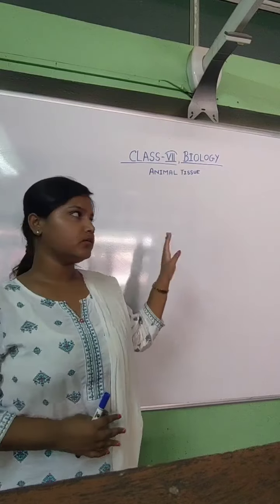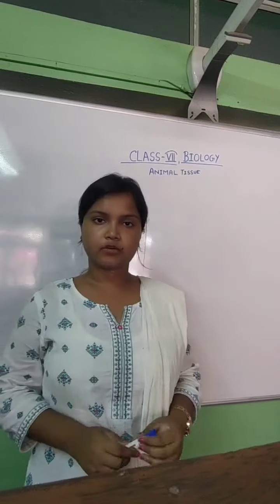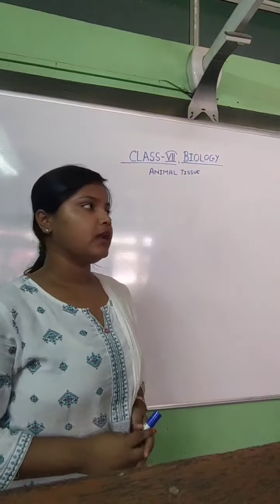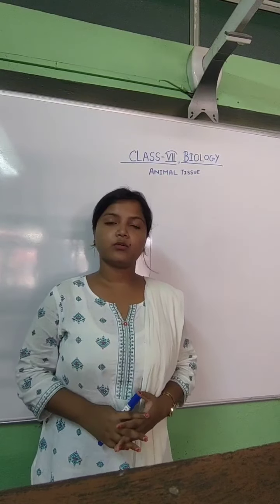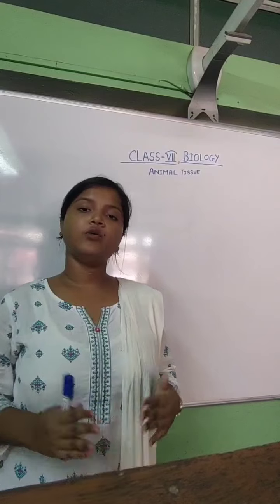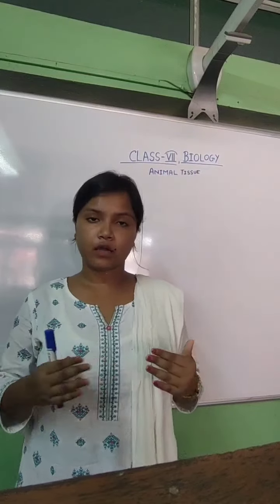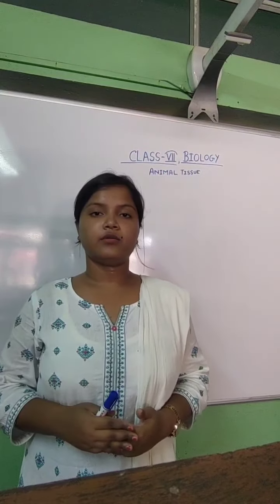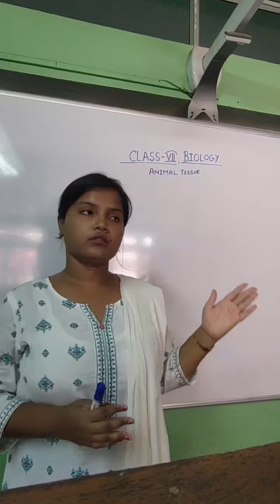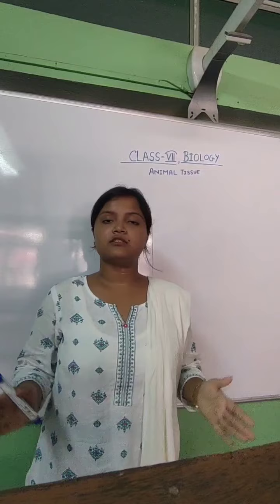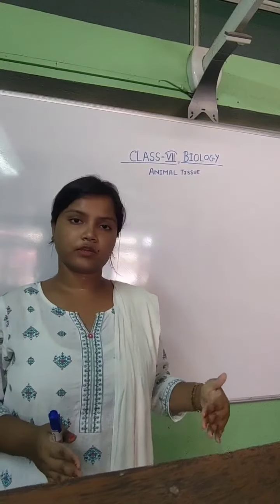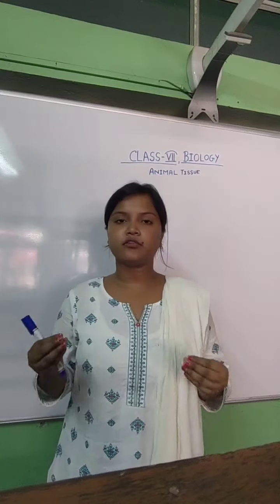We are studying the animal tissue chapter right now in biology, and in the previous lesson we talked about what a tissue is and how many types of tissues there are in our body, and we also talked about the epithelial tissue, its locations, functions, structure, types, everything. Okay, so let's do a little recap.